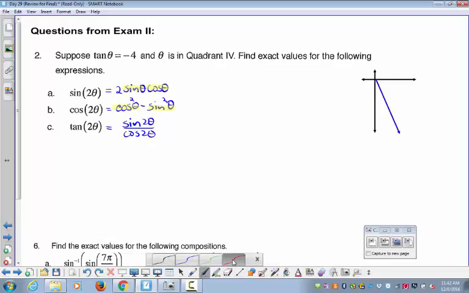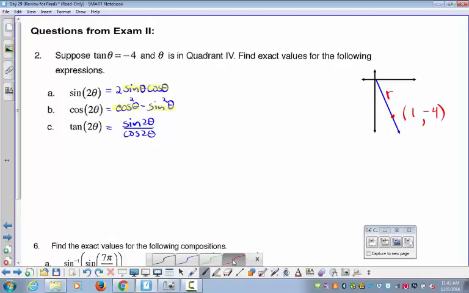And what we want to do is pick an ordered pair that satisfies the condition. There's one ordered pair that's kind of the most natural to pick. If we want the slope to be negative 4, we want y over x to be negative 4. X in quadrant 4 has to be positive, y has to be negative. The natural choice would be negative 4 for y and 1 for x. Then you have y divided by x is negative 4. That's what we need here. We need y over x equal to negative 4.